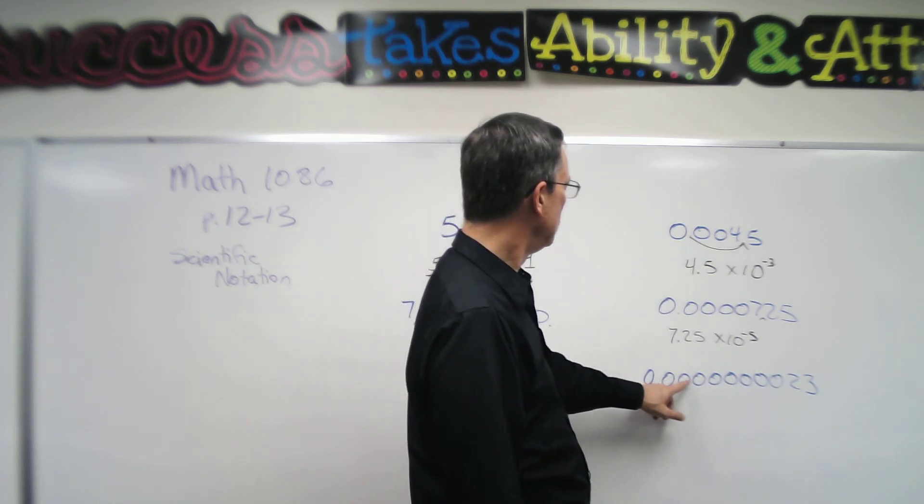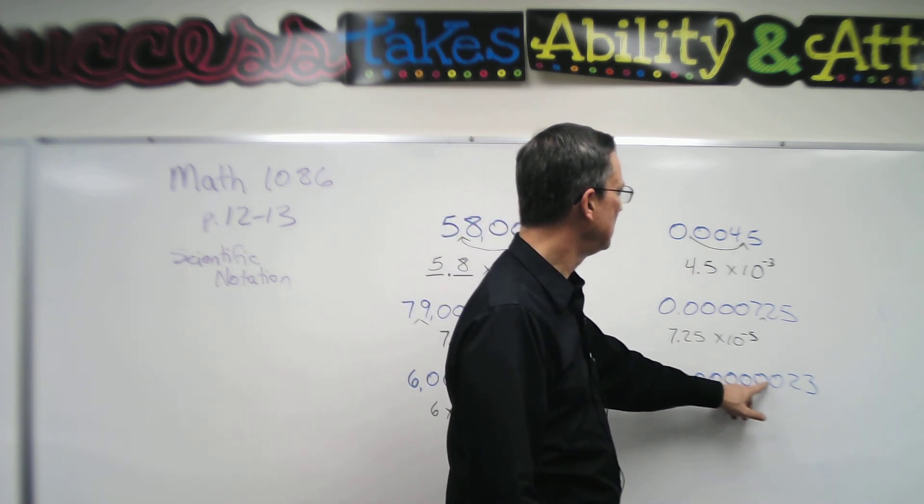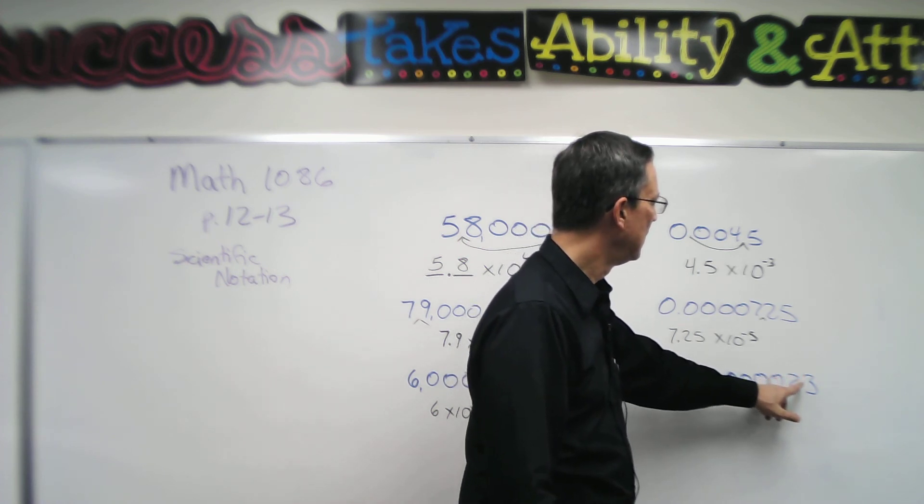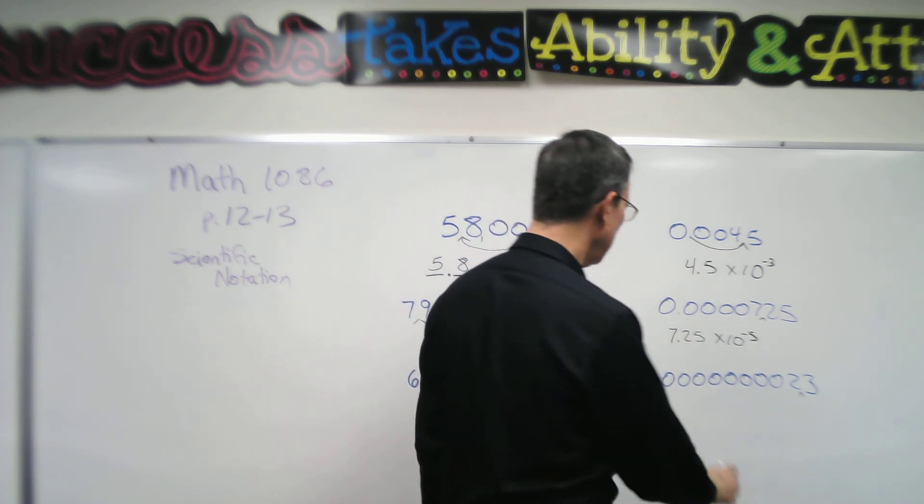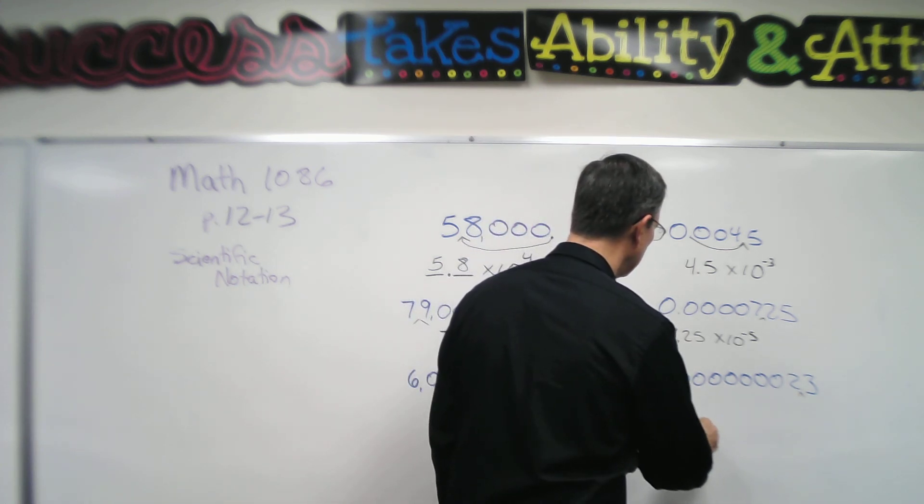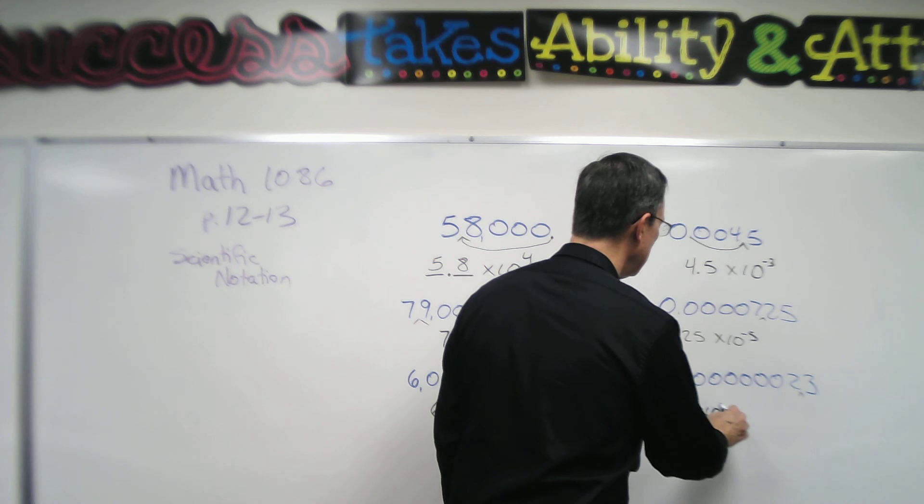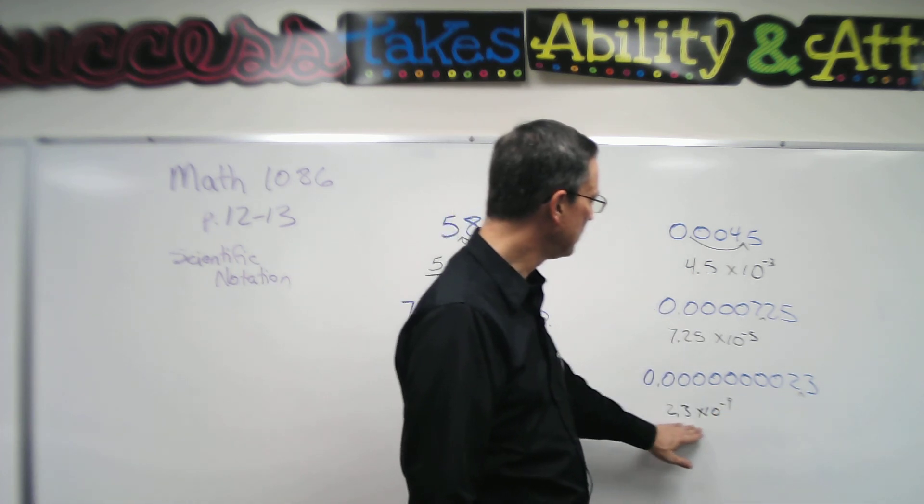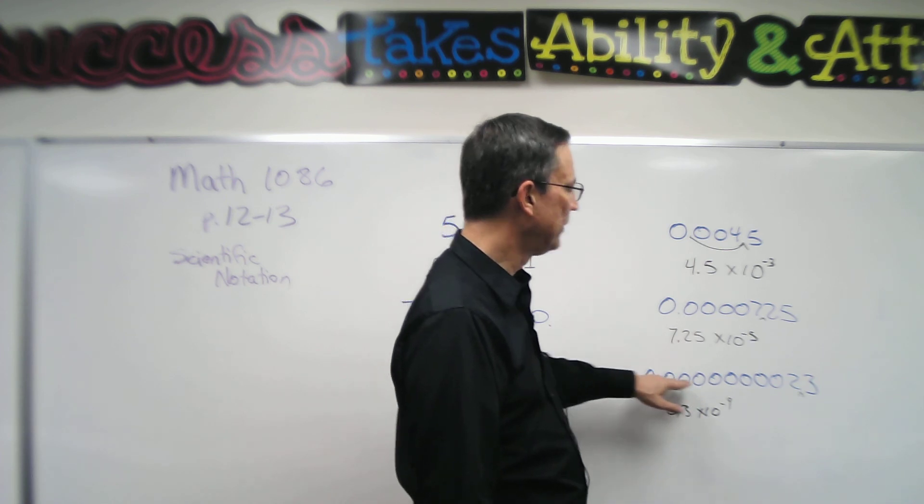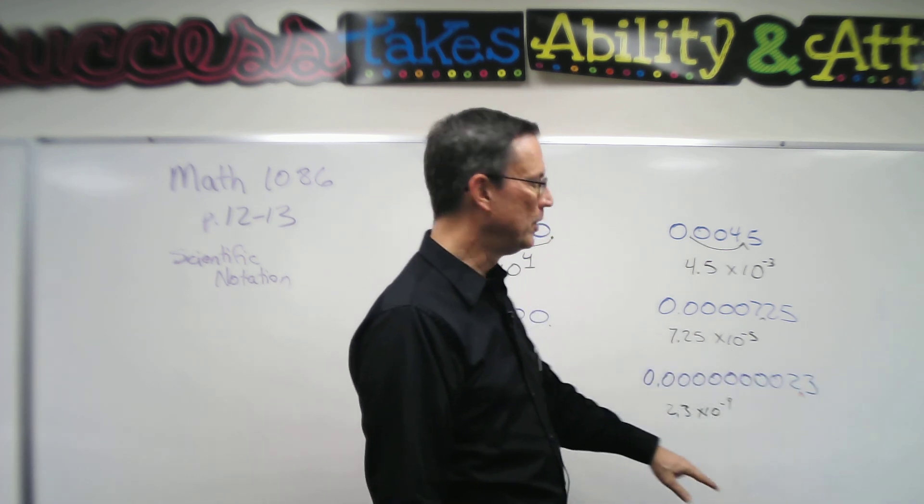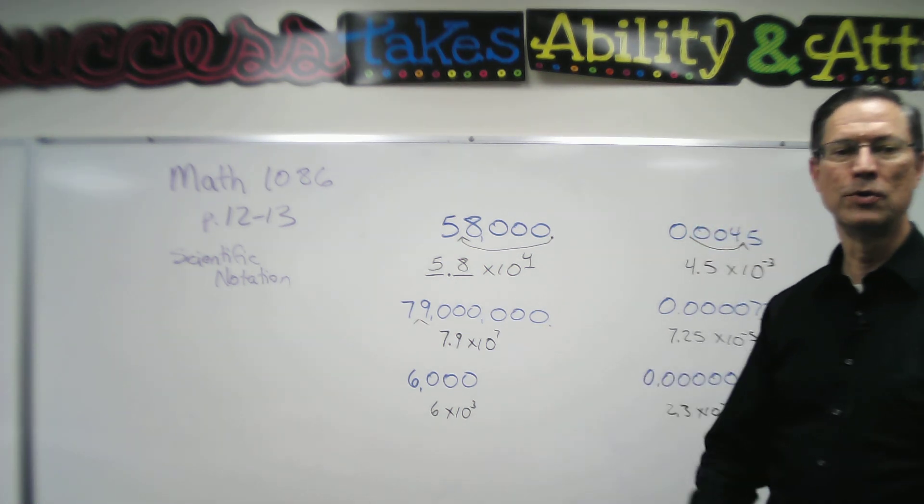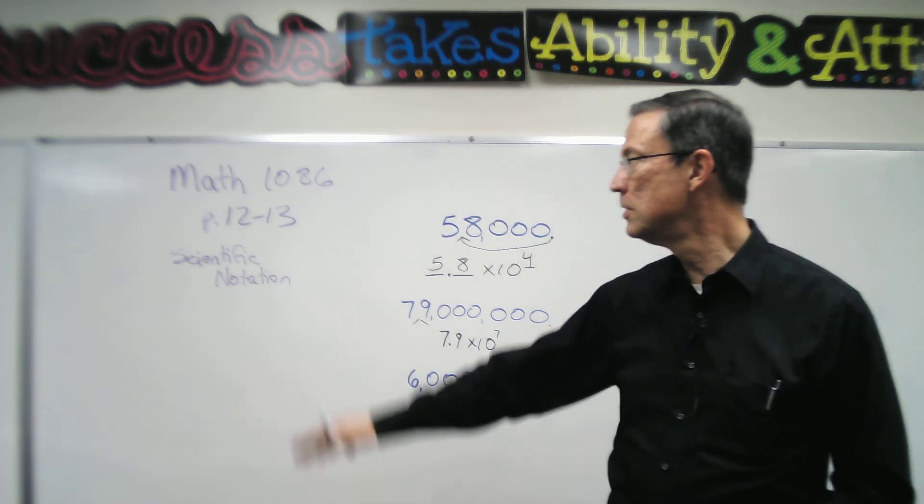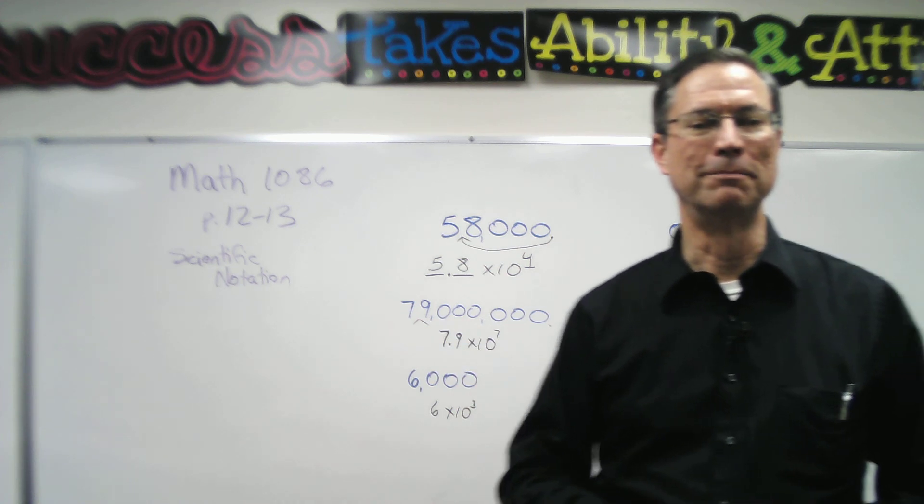One more here. One, two, three, four, five, six, seven, eight, nine. I move it nine places to get it between the two and the three. So 2.3 times 10 to the negative nine. See how that is so much easier than writing out that long number. So this is the shortcut way, scientific notation. Hopefully that helps you in doing a couple of those pages around page 12 and 13.